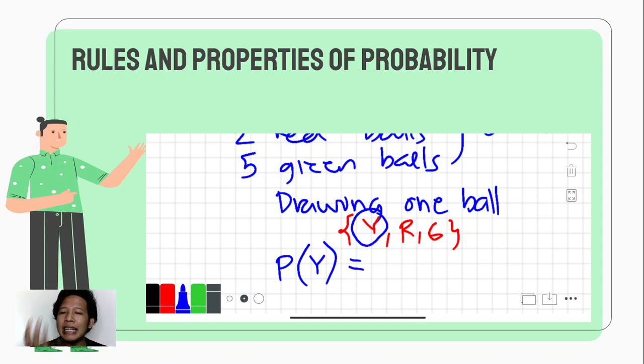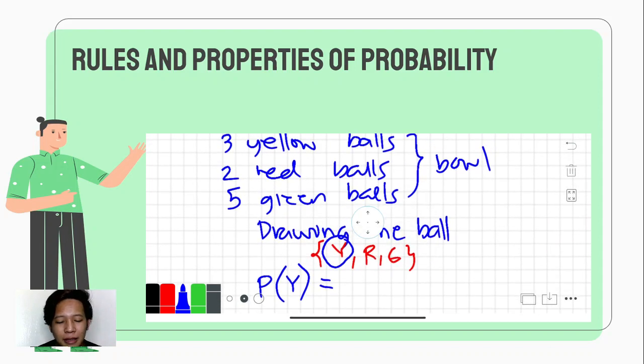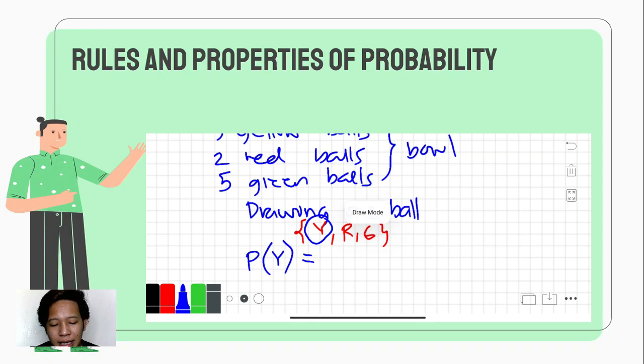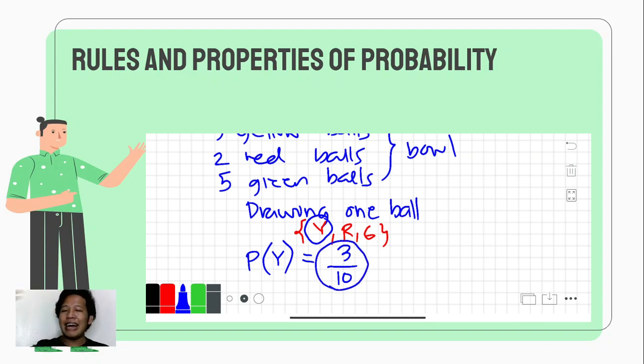So, ang ginagawa lang natin dito is, tinatanong natin, ilan ba yung yellow balls na meron tayo dun sa bowl? Okay? So, there are, how many yellow balls? There are 3 yellow balls. Okay? Hence, that would be our numerator. And then, our denominator is the total number of balls we have in our bowl. Okay? So, if we have 3 yellow balls, 2 red balls, and 5 green balls, how many balls are there in the bowl? So, there are actually 3 plus 2 plus 5, that is 10. So, the probability of getting a yellow ball from a fish bowl is 3 over 10. Okay? So that is how we get the probability.